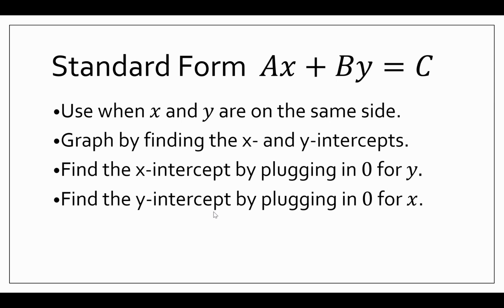Then our other normal form is ax plus by equals c. When x and y are on the same side, we can graph this by finding the x and the y-intercepts. So we can graph lines just by knowing the x and y-intercepts. To do that, we have to put in zeros. We can find the x-intercept by plugging in 0 for y. So if I put in a 0 in place of y and solve this, it basically takes out whatever the modifier is in front of the y, and we get what x is going to be. And the y-intercept is the same. We just plug in a 0 for x.